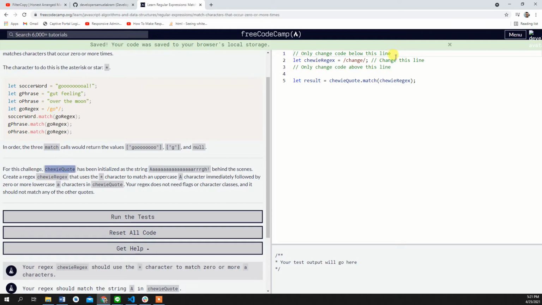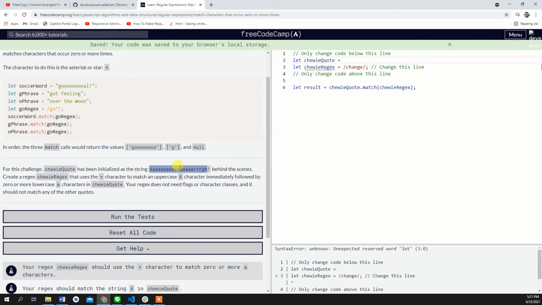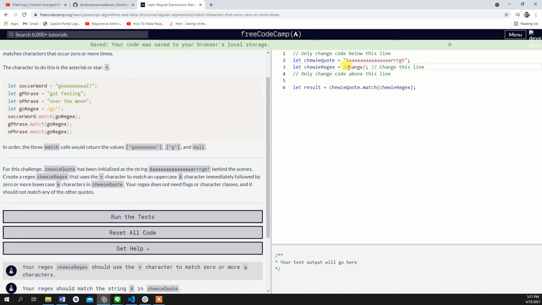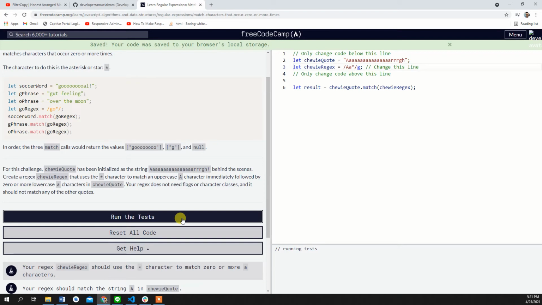So we would just create one from the example. It has to occur at least one time to work, otherwise it will not work. So we will just take this as a string and put a semicolon. Actually it's not mandatory in JavaScript, I guess. Okay, so what do we do here? We have to find a, and this is very important, the first letter has to be a, and then a star and global, so it passes the test.